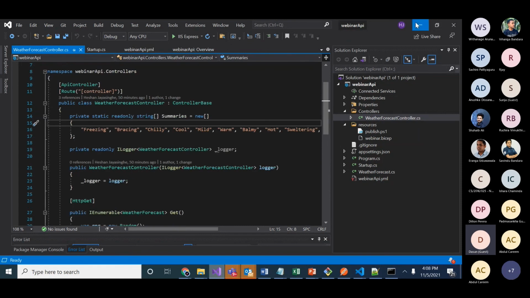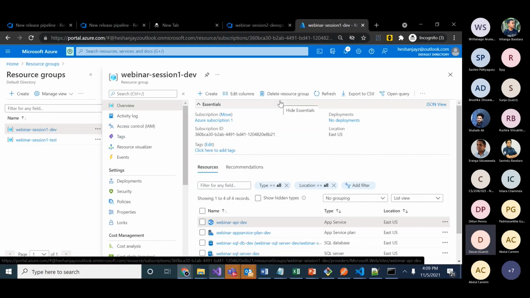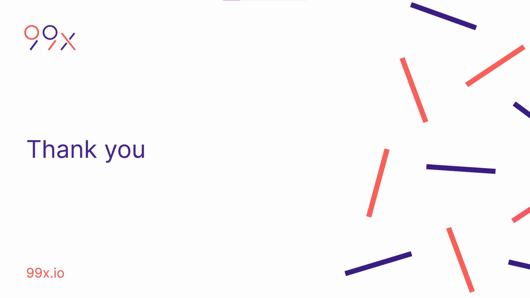Yeah, so I think this covers almost everything that you need to know when you are configuring a project to a production level using DevOps and also on the Azure portal side. That's almost everything from my side, and you can ask questions and clarify things if I was not clear at any stage. Yeah, thank you from my side. Thank you.